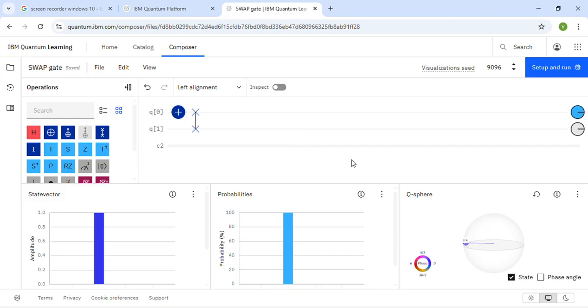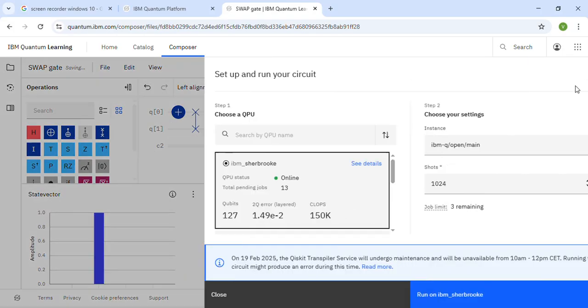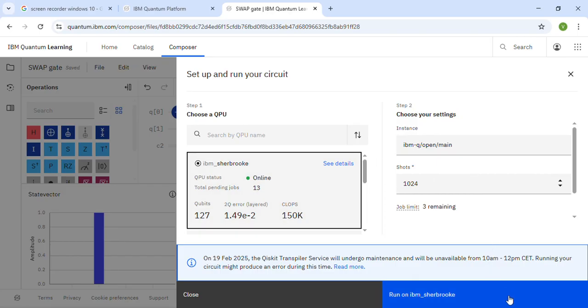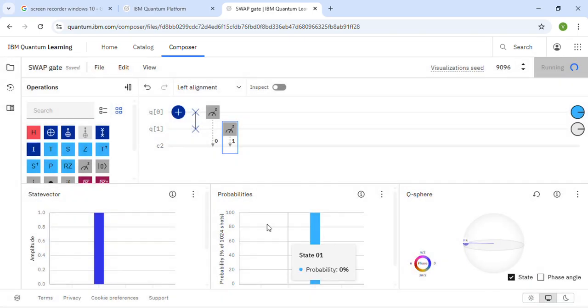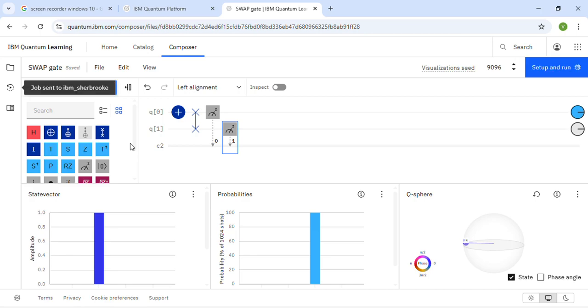Now I'll try to run this by applying classical registers. Output, and it is running. Yes, job is done, and results.